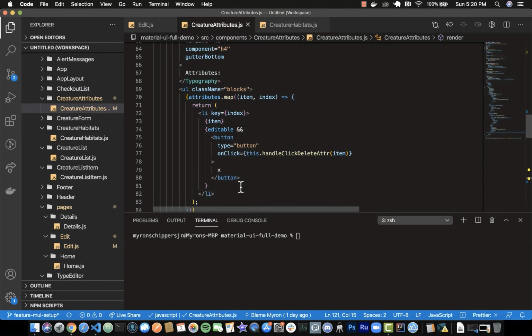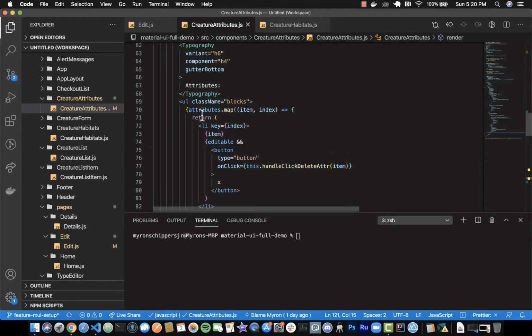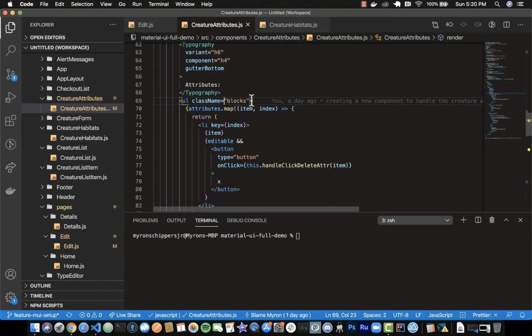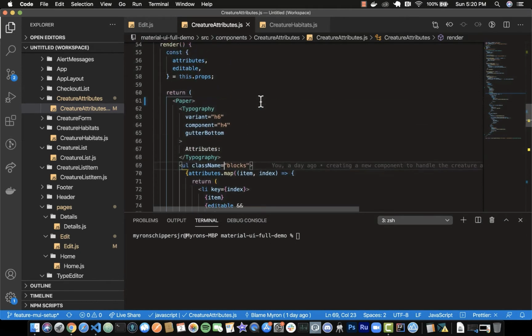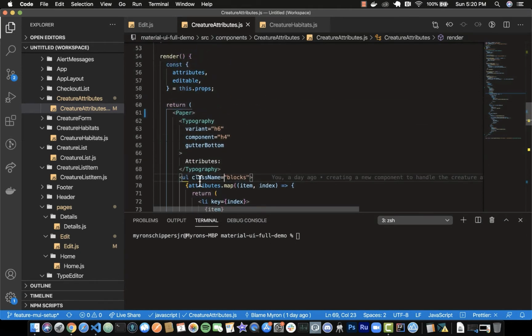Now what I want is my chips. Right now I have them displayed in a UL, and I've got this special class of blocks on it, but the chips technically could get displayed without that. The other thing that I might want is a box here, but we've got the gutter bottom, so we're going to let that just slide as that.